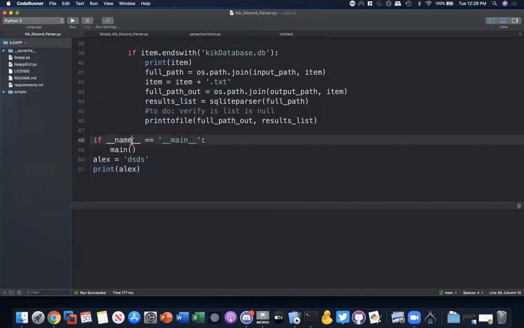With this double underscore name, I didn't do this part. I never put anything inside of it, because it's something internal to Python. Python uses this variable, called dunder or double underscore name, to keep track internally whether the script name is main, because you're executing it from the command line, or if you're importing it as a module, then name will be equal to the name of the module. In this case, if it's parser functions, it will be called parser functions. If it's kick disk or parser, then that's what name will have in it.